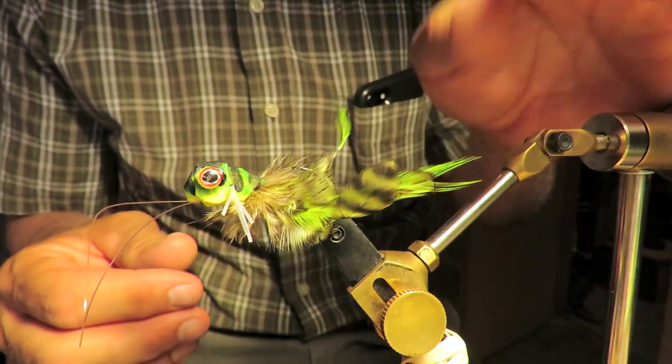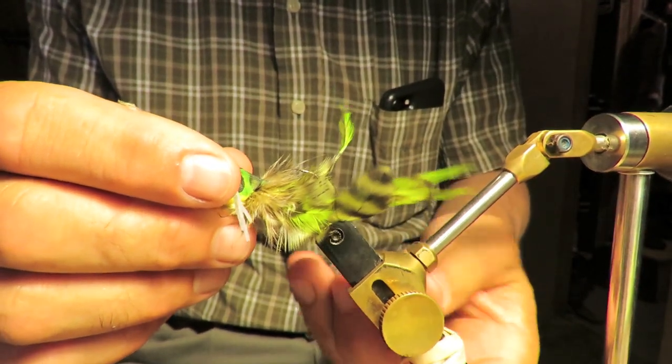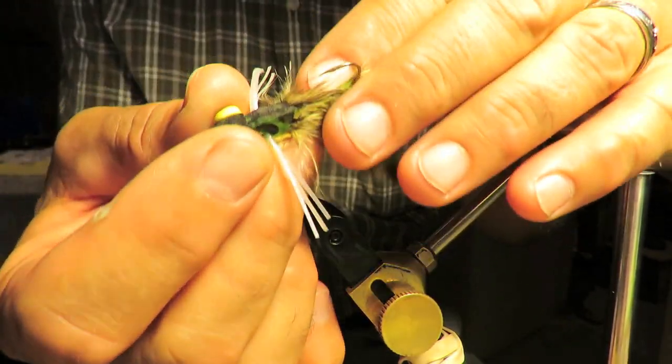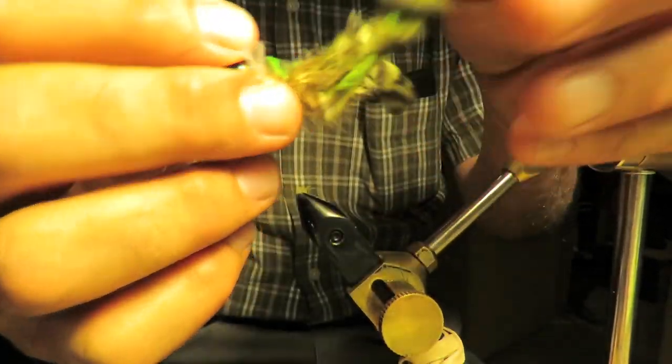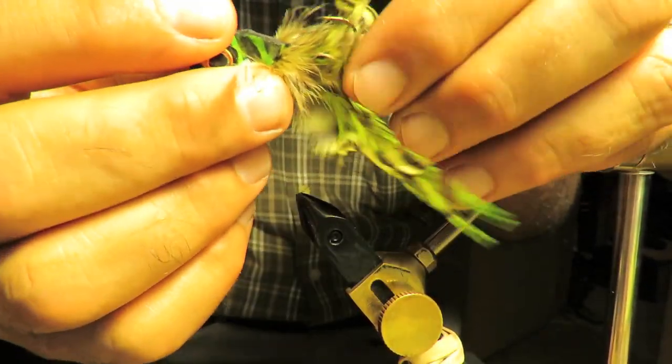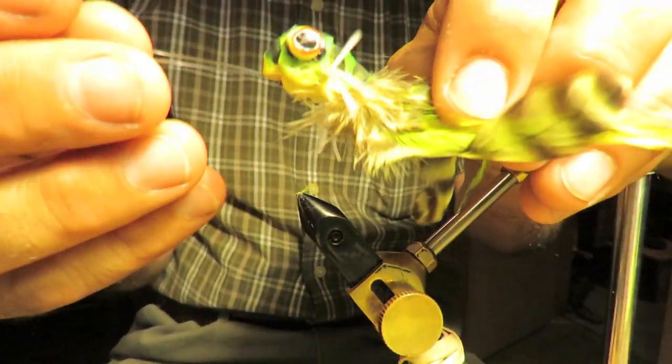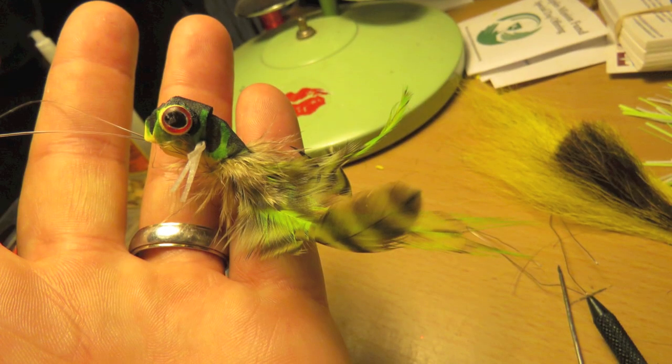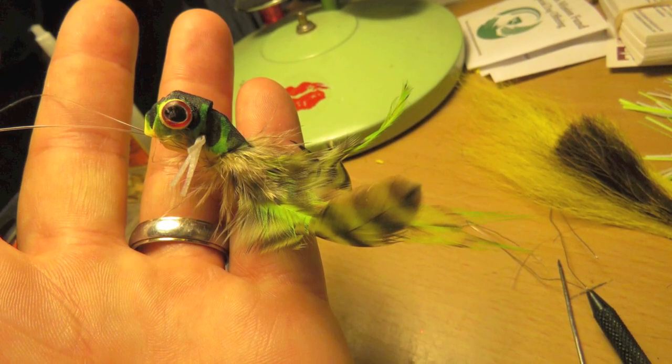I don't know if it's actually called a bend back or what, but that's what the hook does. There you go. The point of the hook is up. There should be enough clearance here that the fish can actually get a hold of the hook. If not, I can always push it up more. But surprisingly enough, it'll rest in the water just the way you want it. There you go.